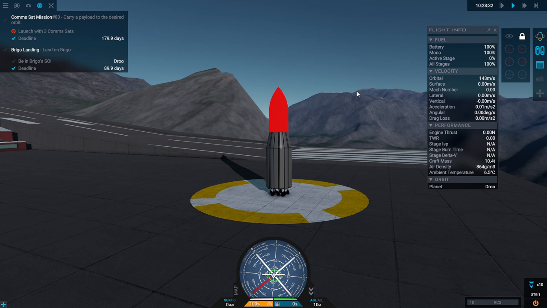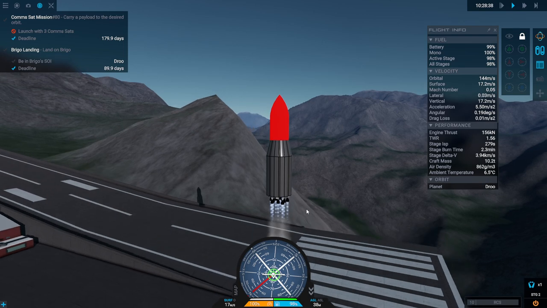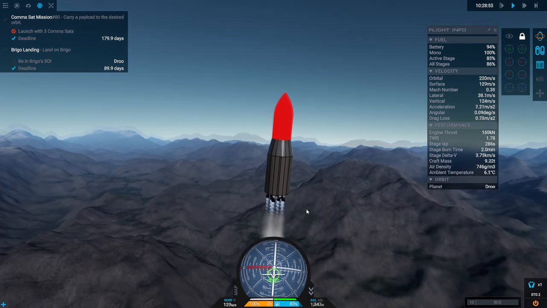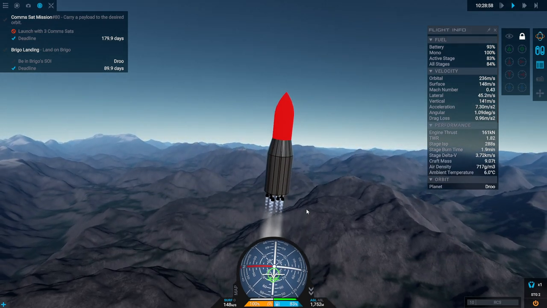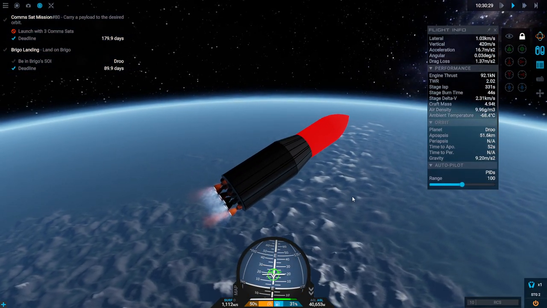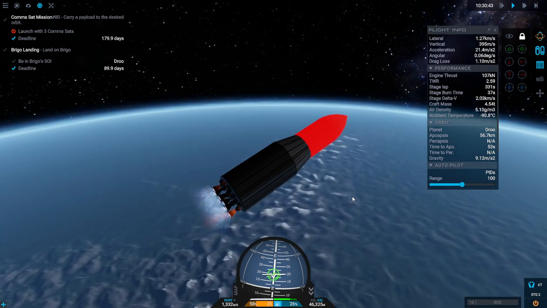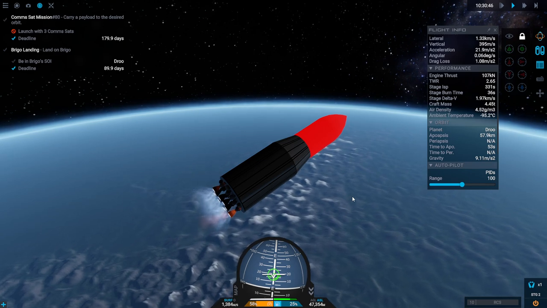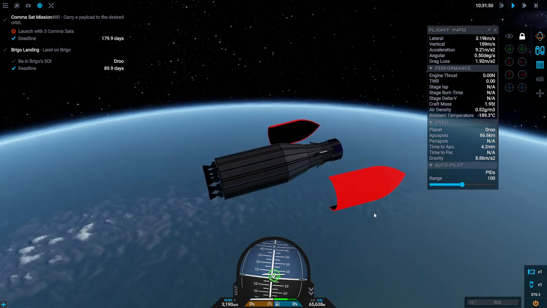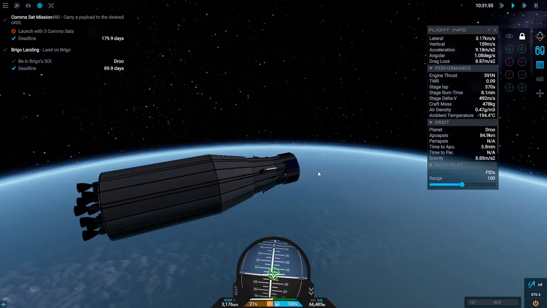Okay, throttle is up and ignition. Oh, we're turning a bit too fast. Then again, we're starting out above sea level, I'm sure. Oh, some of the engines are glowing right now. Okay, but that is dying down. Okay, that's that stage. Fairings and stage should be pretty close to orbit.